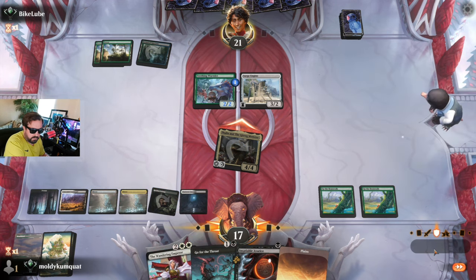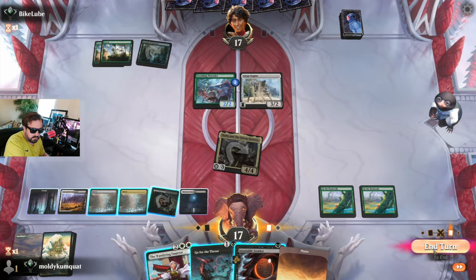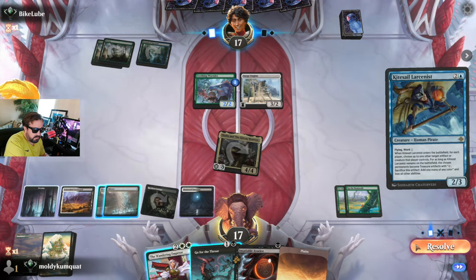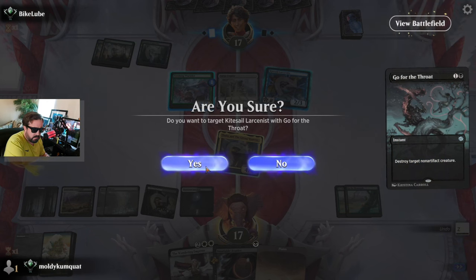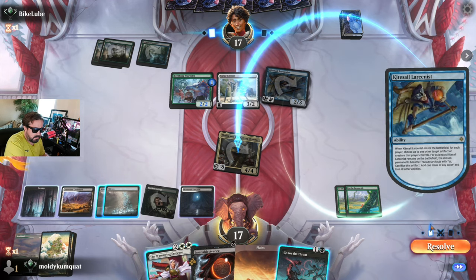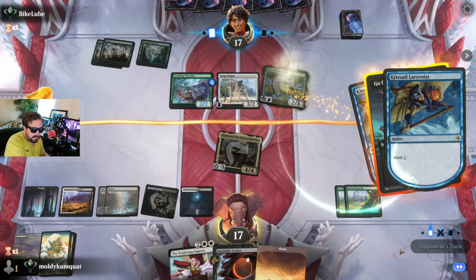Let's see what he does. Absolutely nothing. All right. So I still have the mana to pay to play Emperor. Why would you ask me that? Is he an artifact? No, what? Oh, because he's got ward. I was like, why would you ask me that? Yeah.